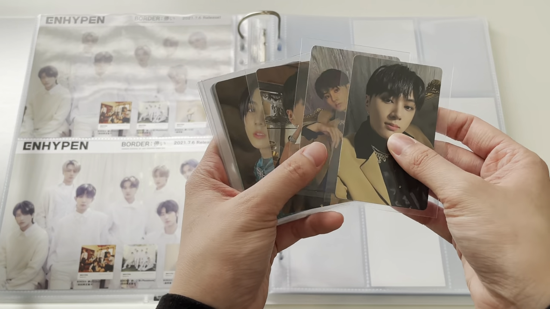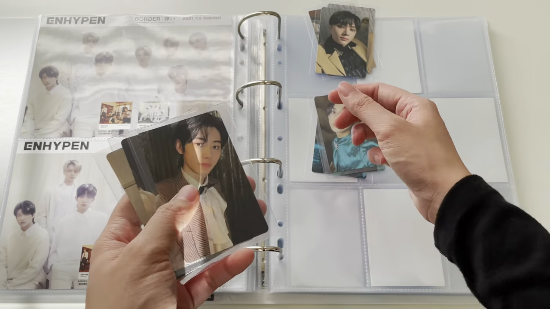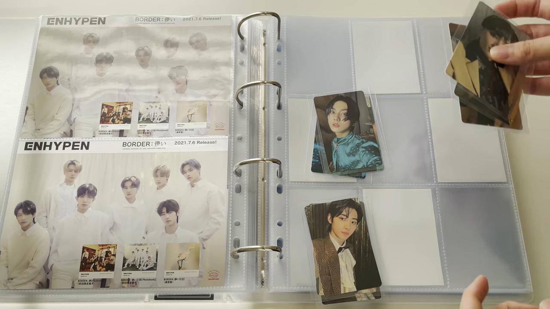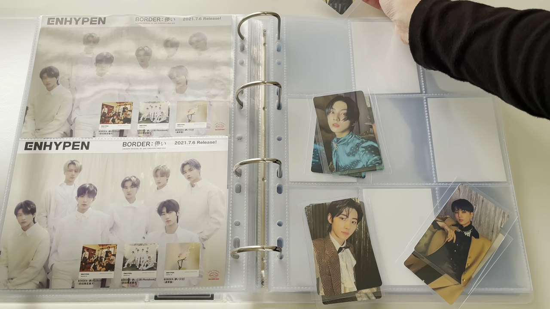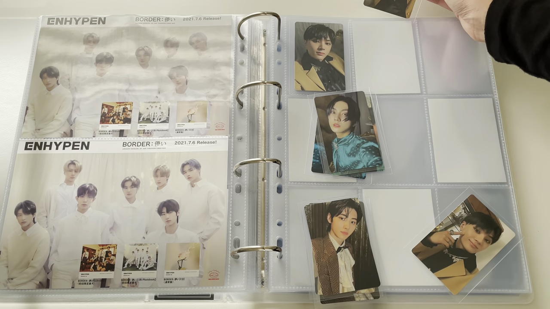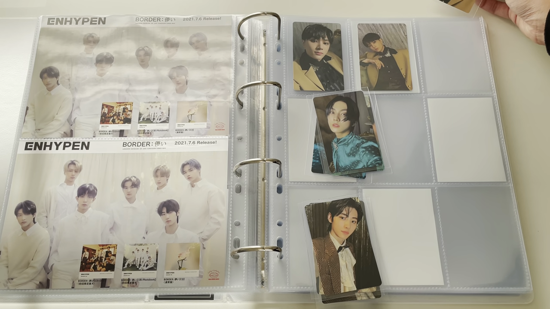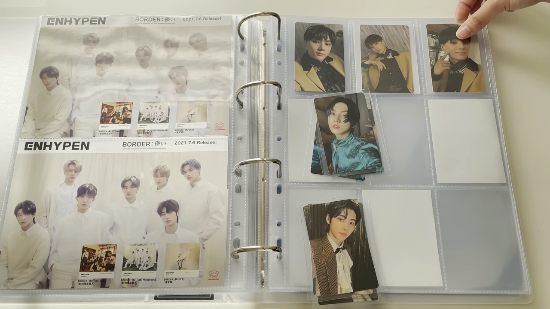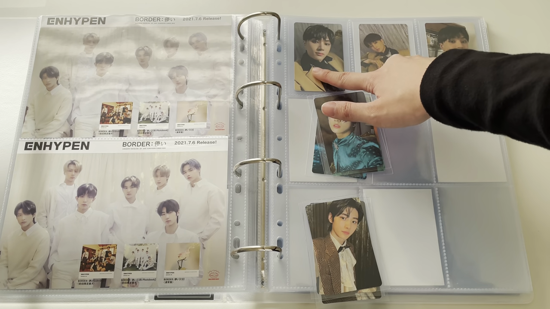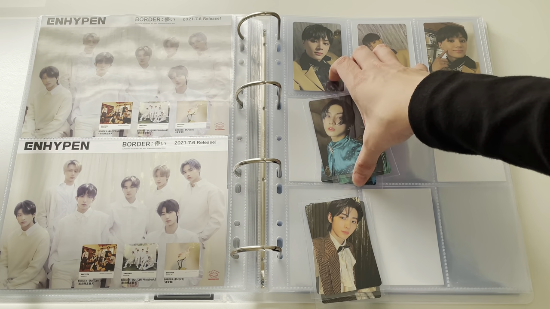So I usually put Jay at the top and then Jungwon in the middle and then Sunghoon at the bottom. Then I like having the selfies on the outside and then the non-selfies down the middle.